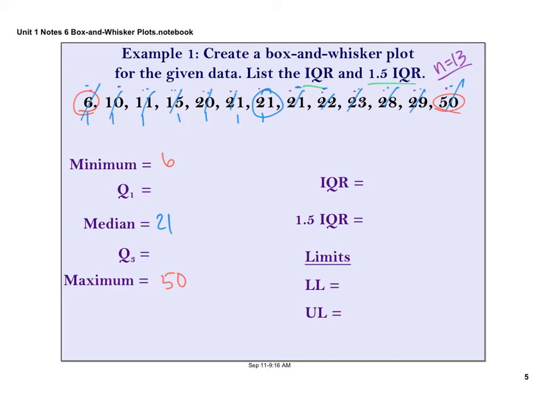Okay. Now let's talk about Q1 and Q3. I'm going to erase this a little bit so that it's easier to see. Okay, so this was my minimum. Here's my median. If I want to find Q1, I need to look at the lower half of the data. Now here's where life gets a little bit tricky with the Q1. You don't include the median there. The median is the true center.